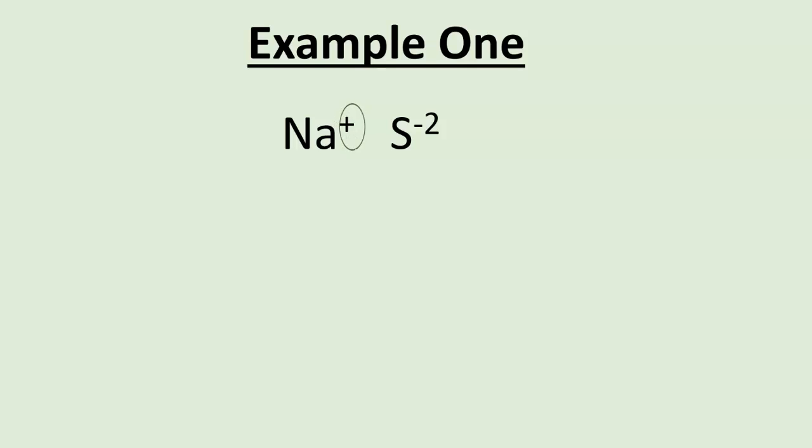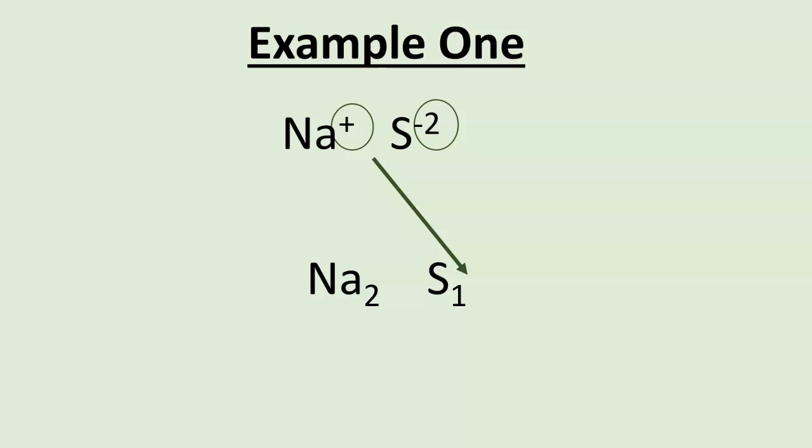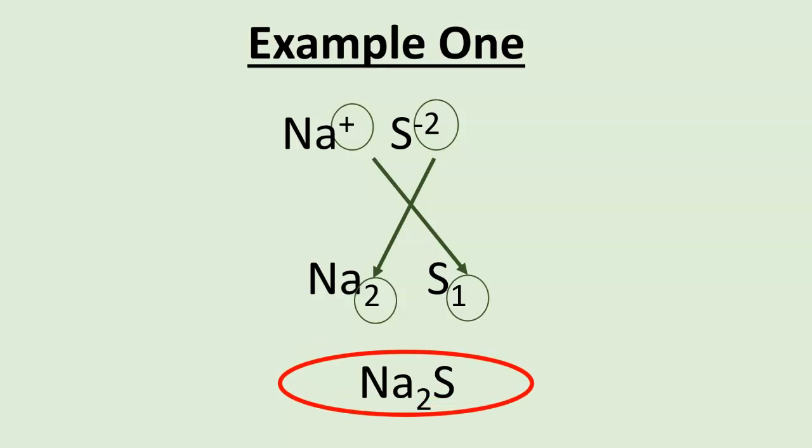For example number 1, we have a sodium ion, which is a Na+, and then a sulfide ion, which is a negative 2. 2 different charges, right? So this is actually what we're going to be looking for. And the way that this happens is we took our sodium charge and we put it on our sulfur, okay? Sulfur has a 1. Now, because that's understood, we're not going to have to show the 1, but we'll get there, okay? And then that negative 2 on the sulfide is going to transfer down to sodium. So your negative 2 transferred down to sodium. Again, notice that the charges are not crossing. Only the numbers cross. And because, again, like I said, we're understanding that there's a 1 in front of that positive on the sodium, we do not have to showcase that in our final answer, which is Na2S.